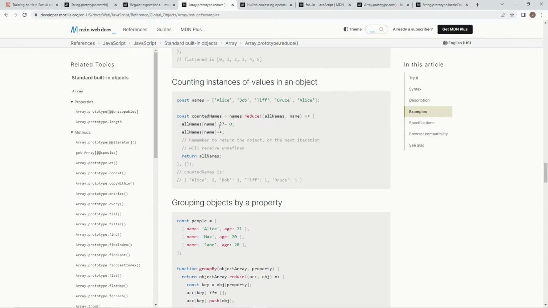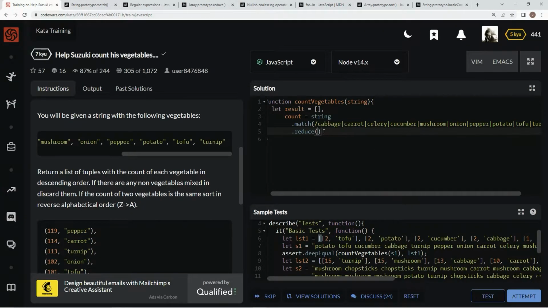But instead of this, we're going to say all, and then veg equals, and then we're going to have it equal this or 0. That's basically the same thing as using this operator. And then we're going to add 1 to it for the plus plus. So let me show you what I'm talking about. So we're going to do this. We're going to say all veg right here.